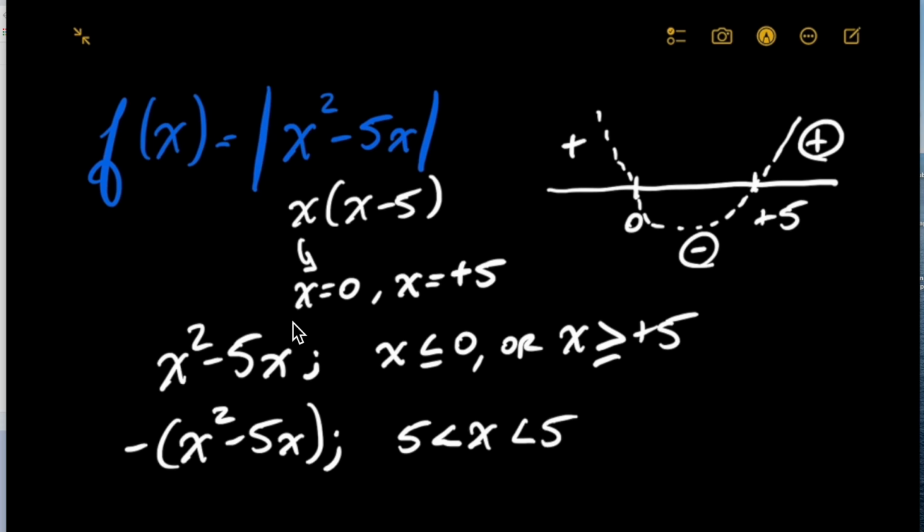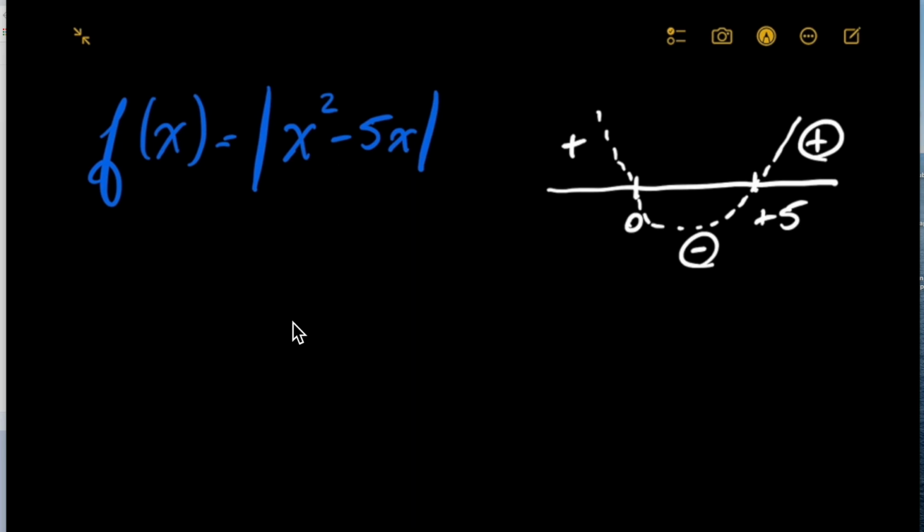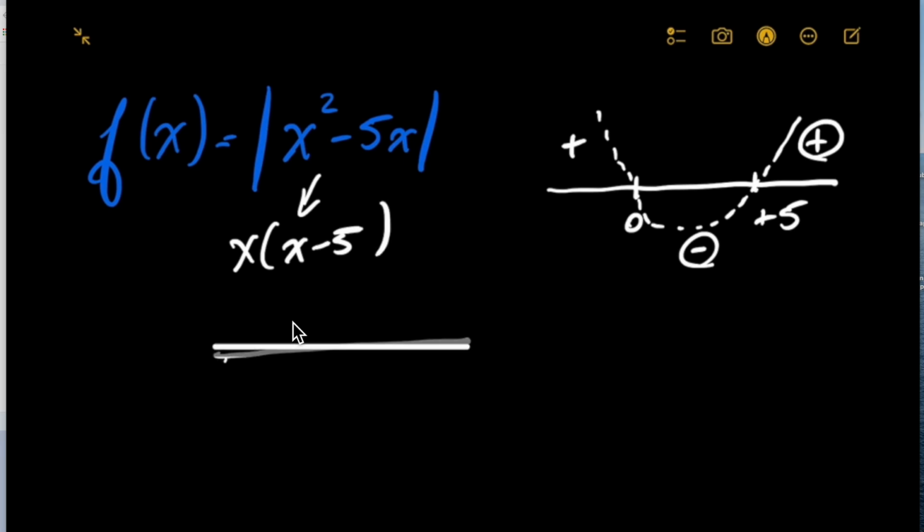But again, in case you're not sure how to work the graph of the parabola into this, let's go ahead and do the algebra. We're going to factor again. We're going to get our two zeros, otherwise known as points of interest, as 0 and positive 5. Folks, this is going to create 3 zones that we're going to examine individually. We're going to pick values within each of these zones and plug them into the equation.